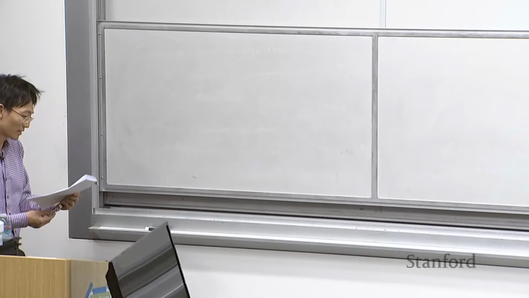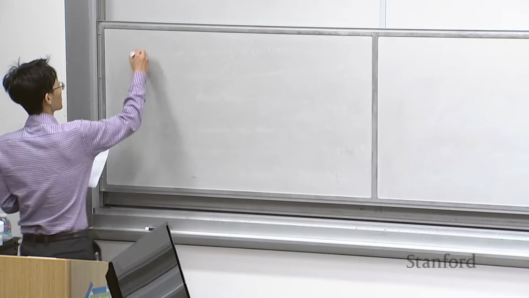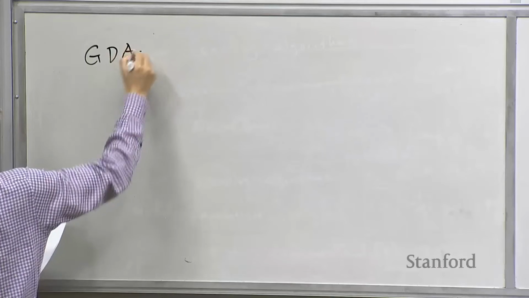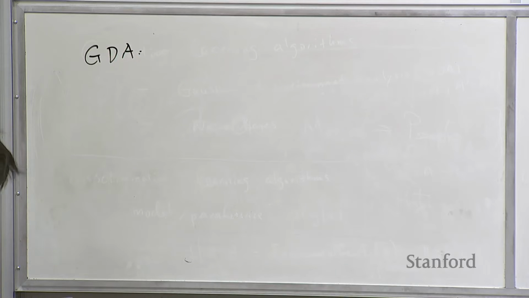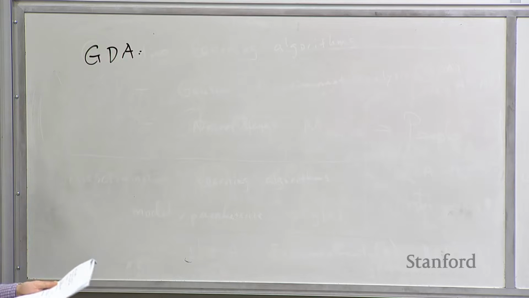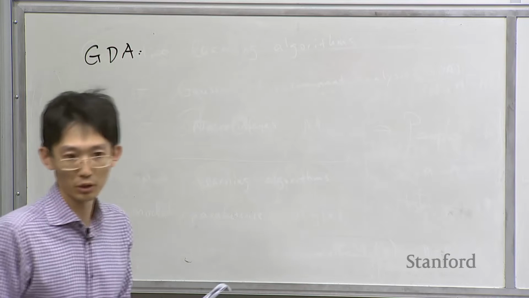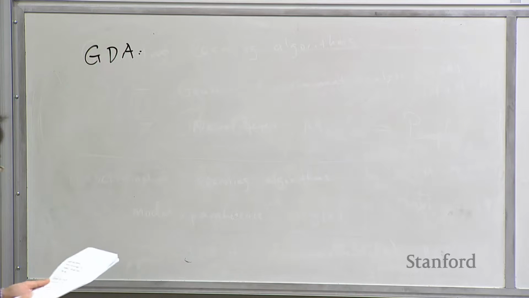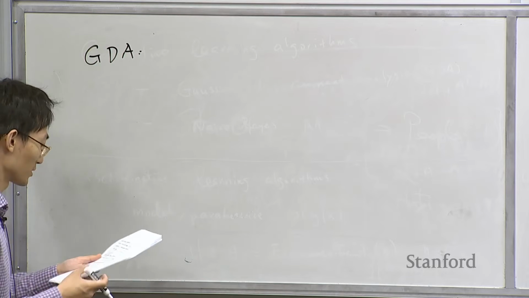So I guess last time we talked about Gaussian discriminant analysis. I'll have a very brief review and talk about some of the remaining points that I didn't get time to mention last time. And then I'm going to move on to another case about spam filtering where we're going to have discrete x instead of continuous x.